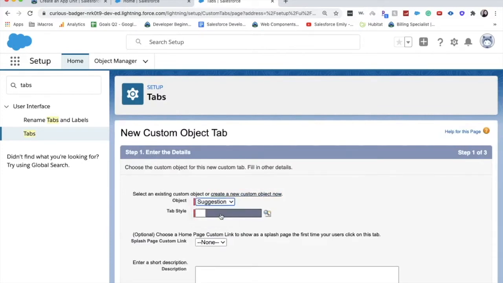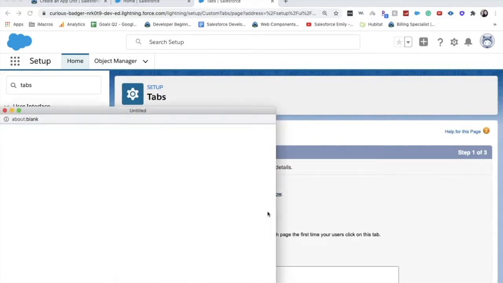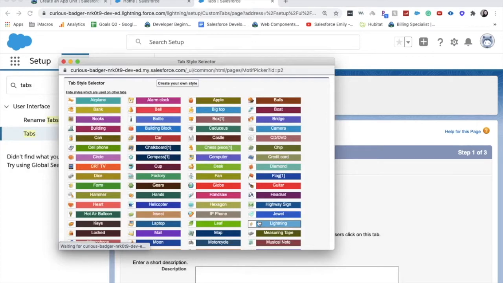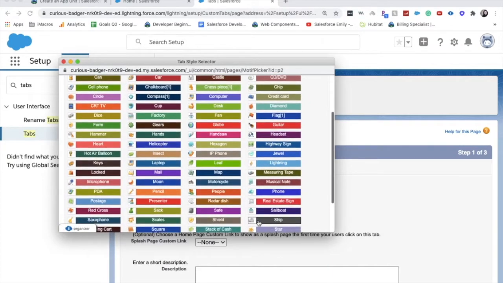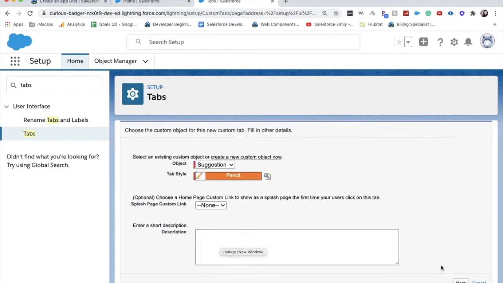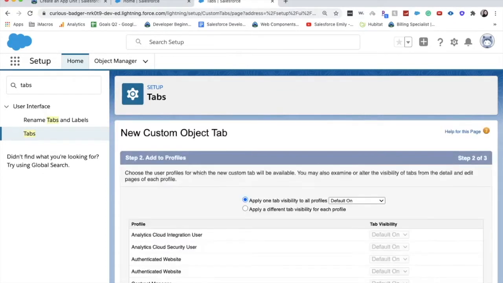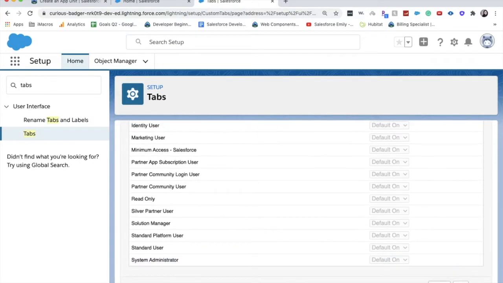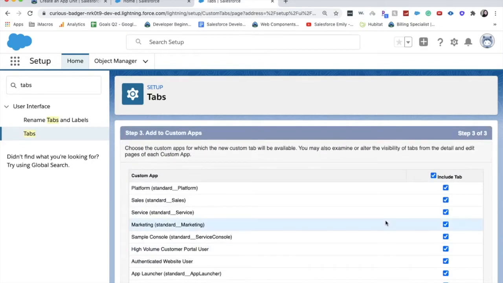And for suggestion, for tab style, click any one that you want. Let's see, what's a good suggestion? Let's do pencil. And then we can click save, or click next and save. This is just showing who all can see the suggestion box app.